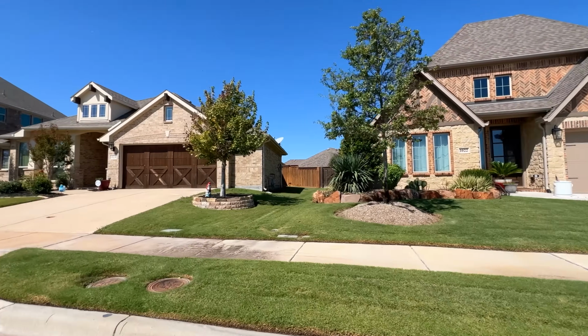Now, Devonshire has more builders than Briarwood Hills, so those 75 homes are divided among multiple builders. The great thing about that is you can play these builders off each other. You can go back and forth between these motivated builders to get the best possible deal you can. Among all those builders, we do have one that's more exposed than the others.